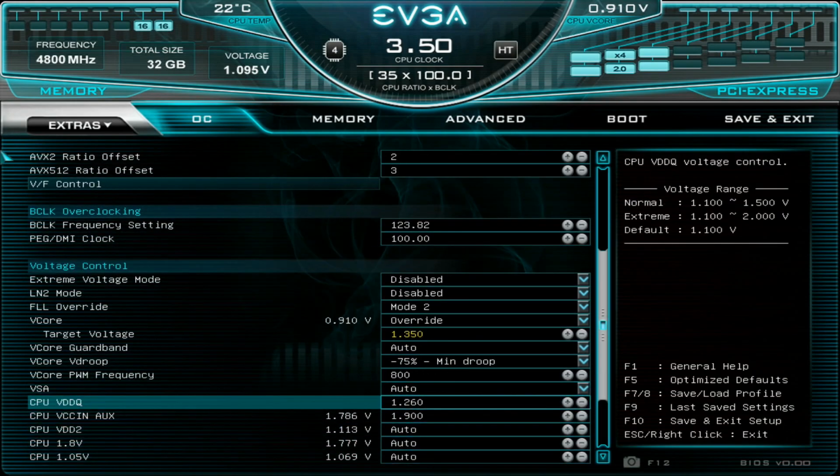My report on the VDDQ voltage continues. On all of these later BIOSes, a lower value has been significantly more stable for me than a higher value. First I tried a VDDQ value of 1.35 even on this CPU, and I had issues maxing out the memory or getting it stable in the HCI MemTest even at like 6200 to 6300 when I used a value of 1.35. And when I just set the VDDQ down to 1.26, boom, the very same memory settings were completely stable in HCI MemTest, both at 6200 something and at 6400 something. So you need to get this value very correctly set. Even small changes or increments can have a lot of impact on stability.